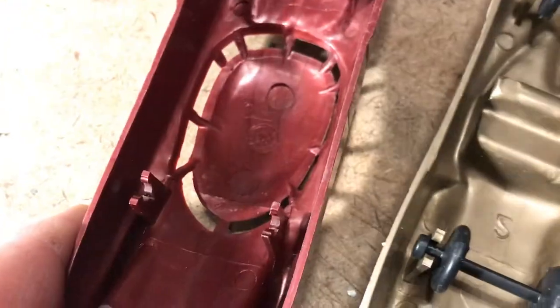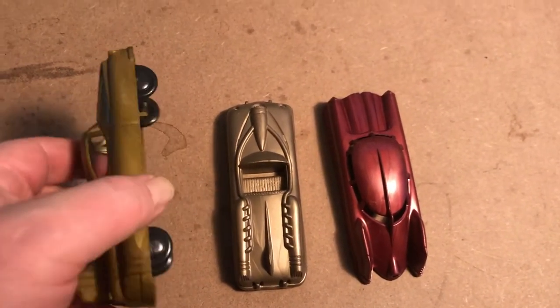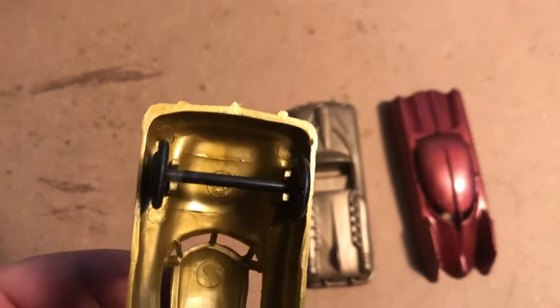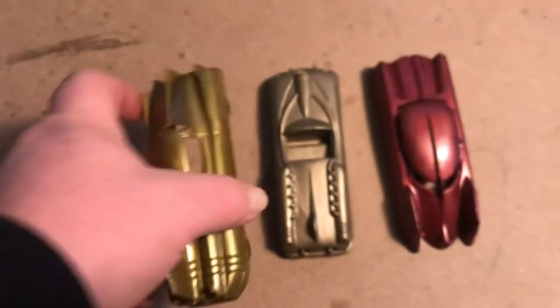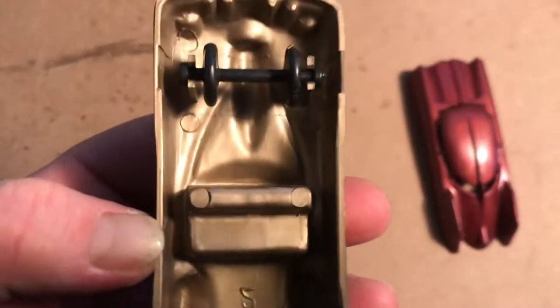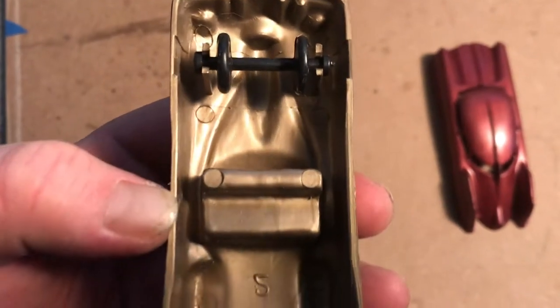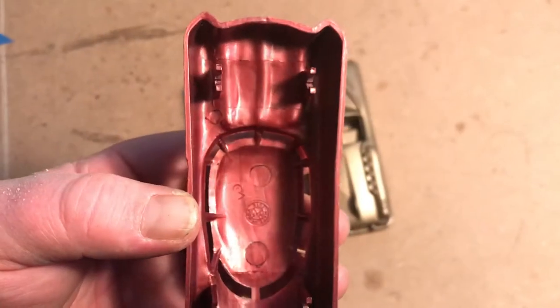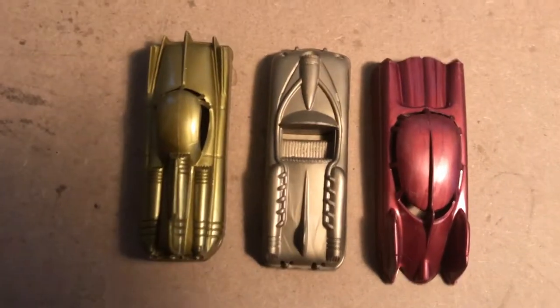Let's do a little insert, because I'd forgotten an attribute by which to differentiate the original cars from the recasts. On the original Cars of the Future, the wheels are mounted on the outside of the axle brace. And on the recasts, the wheels are on the inside of the brace, with that little notch there keeping it in place. The purist in me says let's nix that idea of swapping them, and just hope that an original set of axles crosses my radar at some point, and keep everything just the way it is.